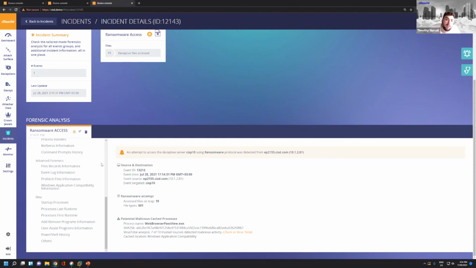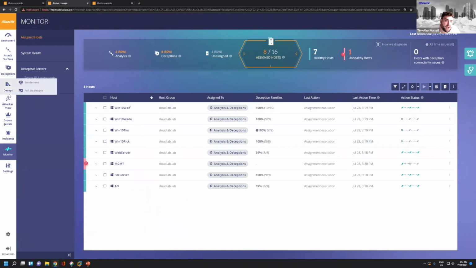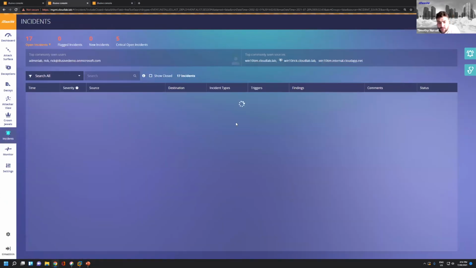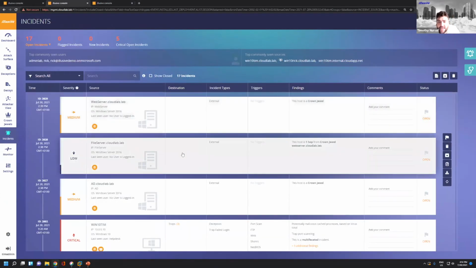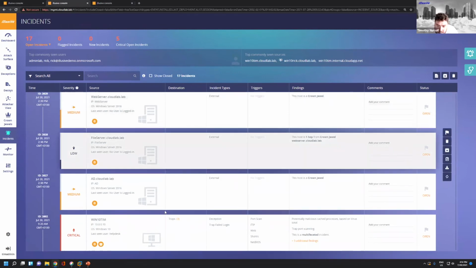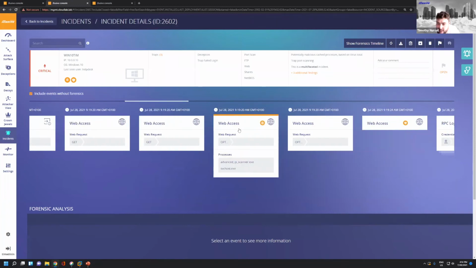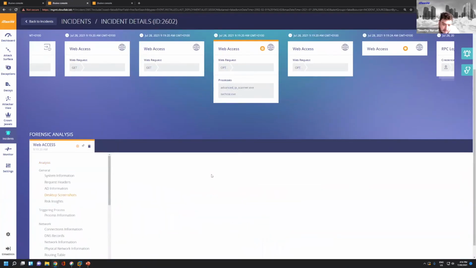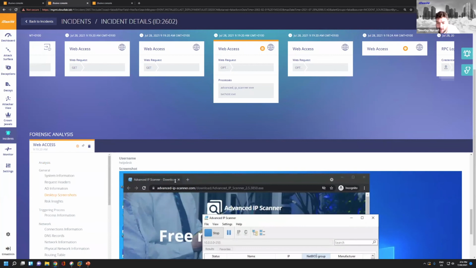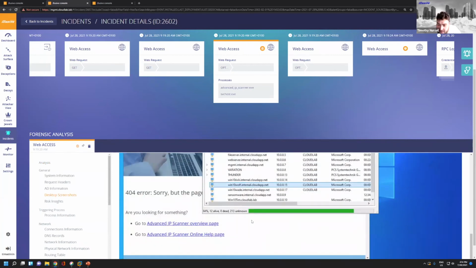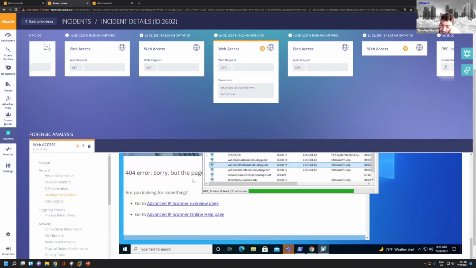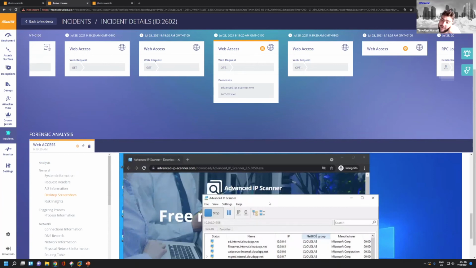So we will pick up more things, such as those kinds of incidents where we're going to see real things happening. We'll be able to see, if I open some of these incidents that we have, and this was actually triggered from Defender for Endpoint, but here we can see a user, we can see a threat actor. This is what they were doing. We can see that they ran Advanced IP Scanner.